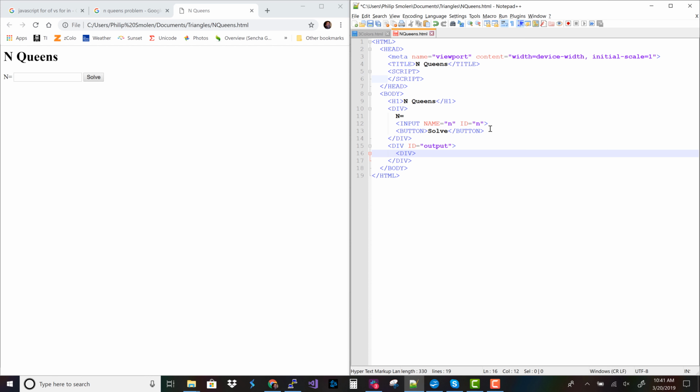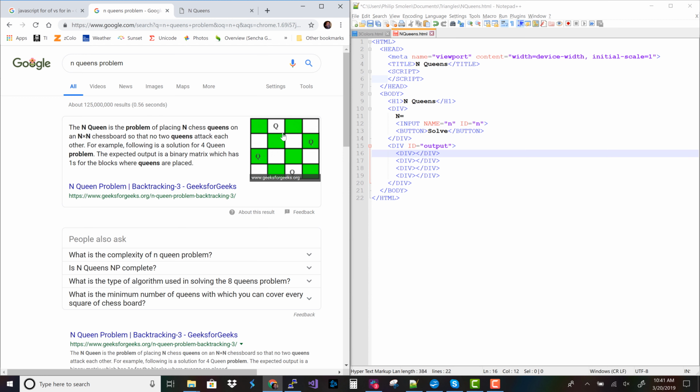And I'm just going to make some simple rows here. This is just the easiest way to make a row. You could do it so many ways. You could make a table is what I often do, but I don't think so today. Now this first part's going to be wrong. I know it's going to be wrong, but let's do it. It'll show off why I'm doing it. So here's a simple one that's been solved, the 4 queens problem. In fact, let's fill in the 4 here just to be complete.